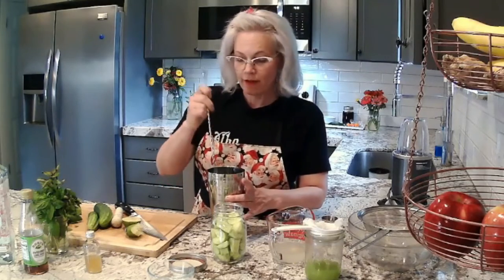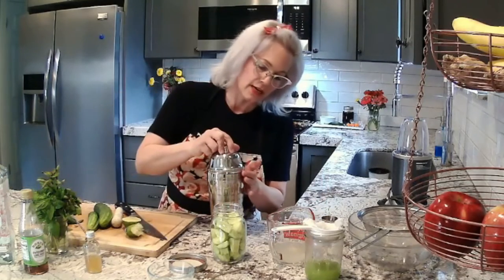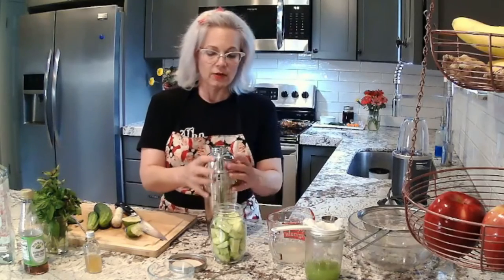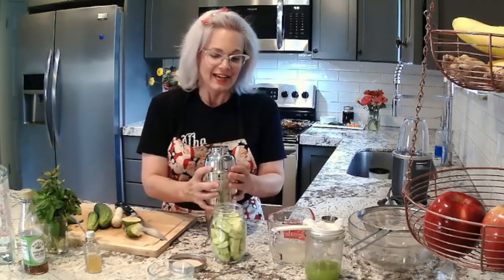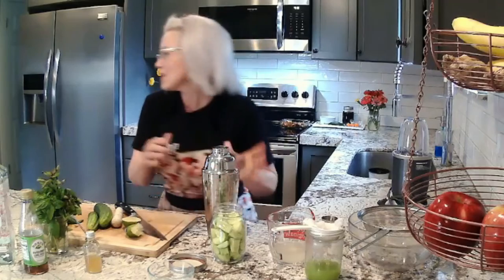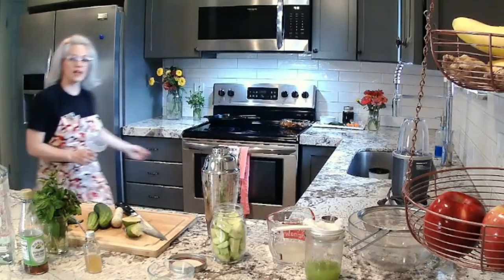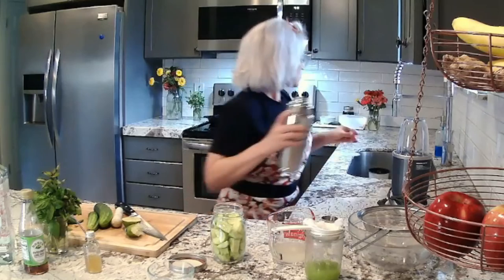Now I have my glass in the freezer cold. I'm going to seal that so that it doesn't spill out, because I have been known to dump a lot of cocktail out. And I'm actually going to do this over the sink. So here we go.